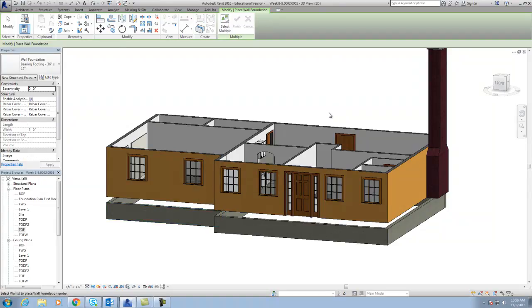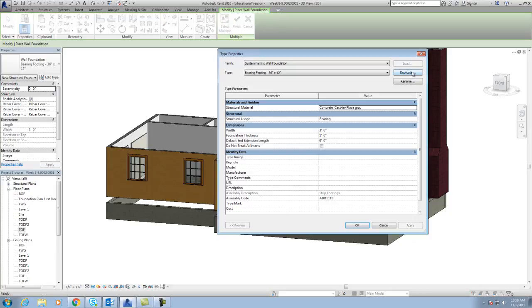But this is going to be a true 2-story over here and a 1.5 story. I want to go 12 inches thick on my concrete, and I want to go 20 inches wide just because of that height. So hit edit type, duplicate, and I want to change this to 20 by 1 foot thick.